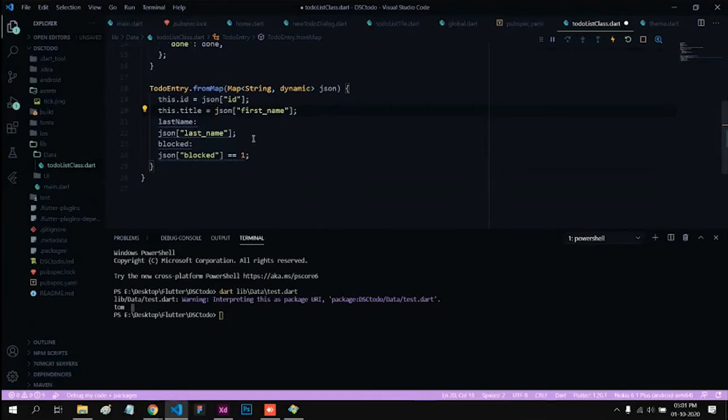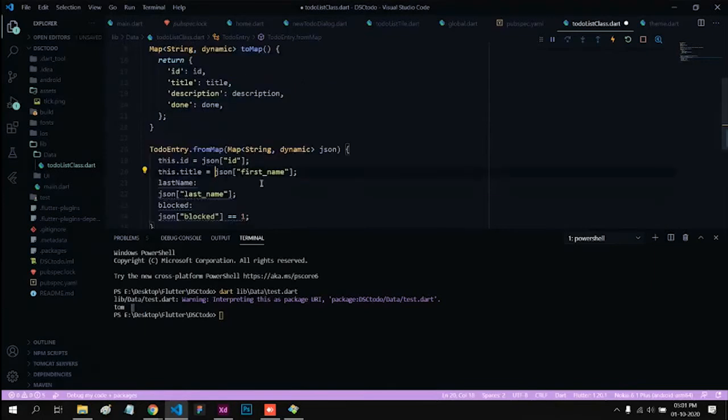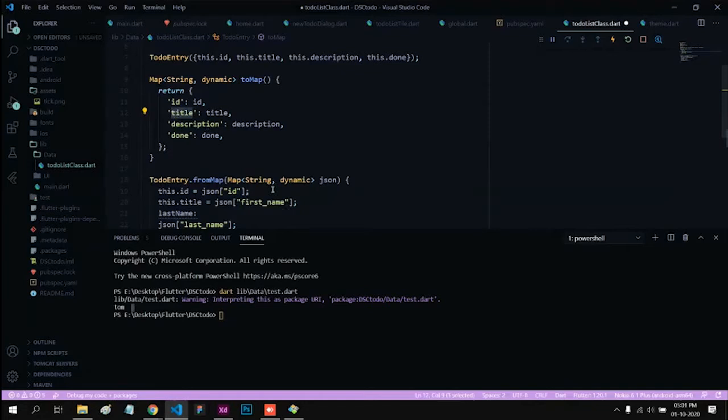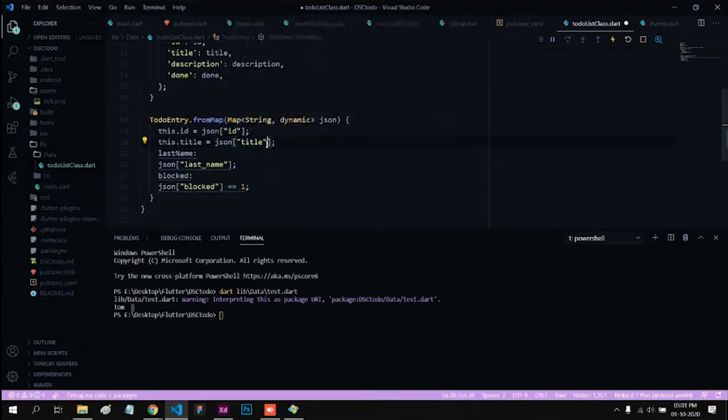Okay, so now we need, yeah, so make sure it's the same thing over here. Don't make any mistakes. A single letter will give you nothing. If you change a single letter, you will get nothing. Should be pretty careful over here. And now let's finish this up. The first step is going to finish right now. So JSON of, okay, sorry, first let's do it like this. And yeah, this dot done equals JSON done. That's it.